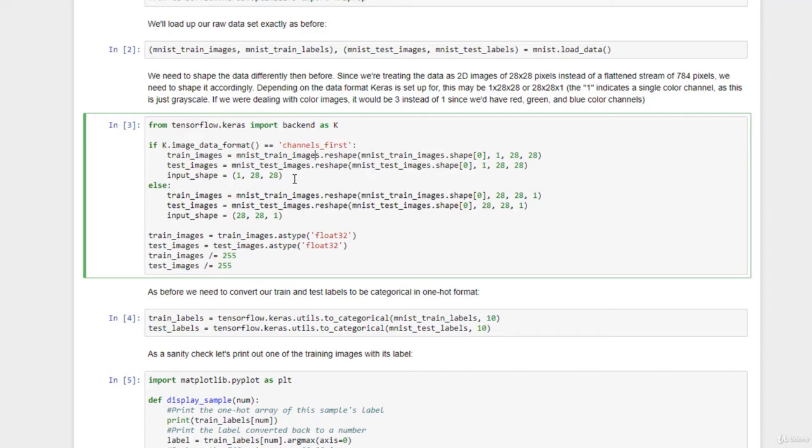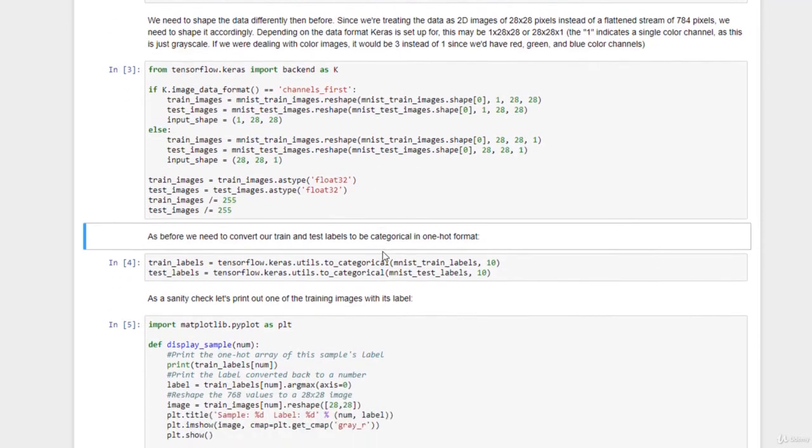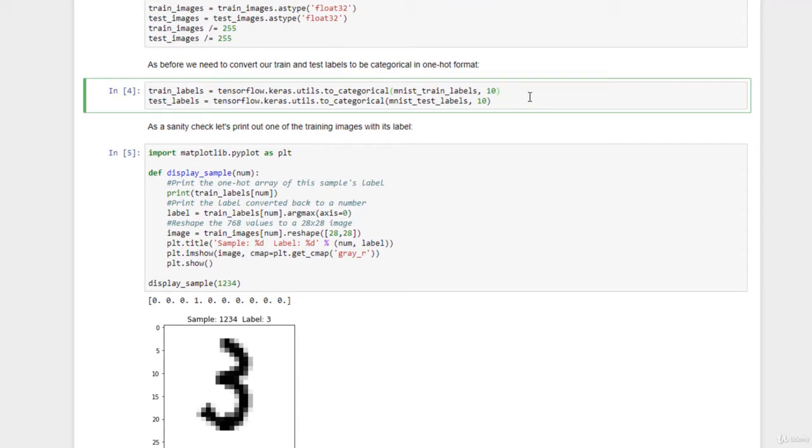As before, we're going to scale this data down. It comes in as 8-bit byte data, and we need to convert that into normalized floating point data instead. So we'll convert that data to floating point 32-bit values and then divide each pixel by 255 to transform that into some number between 0 and 1. Go ahead and hit Shift Enter in there to kick that off. All right, and as before, we will convert the label data into one hot categorical format because that will match up nicely with the output of our neural network.